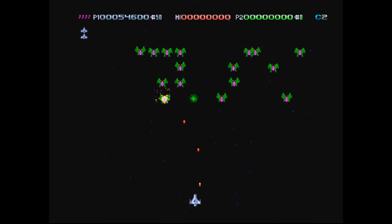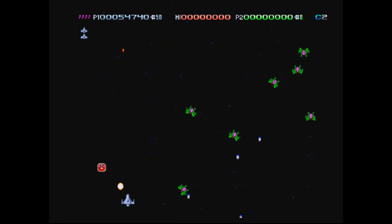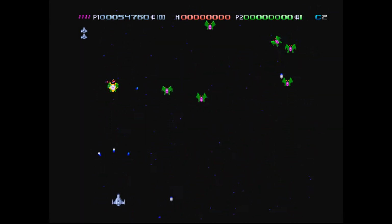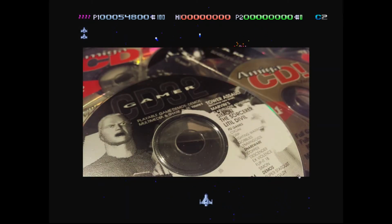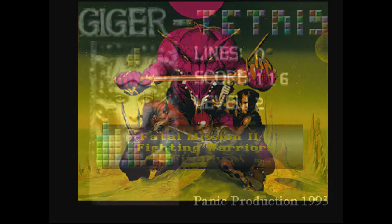Previously, you'd get a couple of games on a floppy from a magazine, or through the post from a PD distribution house, or maybe from a computer fair. But then, all of a sudden, magazines were putting scores of them on their cover discs, and companies were releasing them on discs by the hundreds.